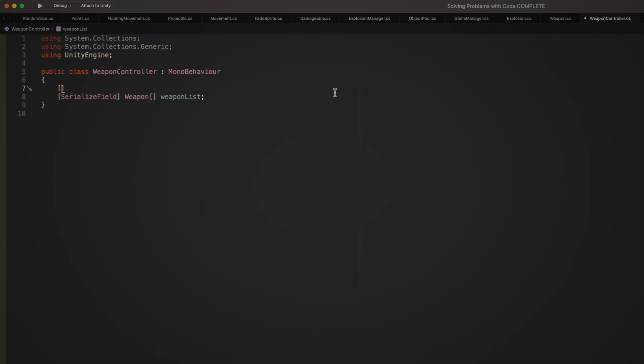So I'm going to use just an int for the current weapon, and that's just going to be passed into this to choose whichever weapon I've got enabled at the time. And I'm just going to create a function to select the weapon. This will be public, and it will take an int for the index.